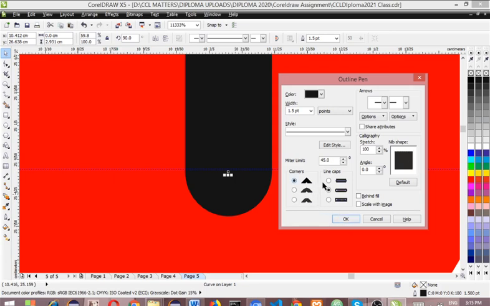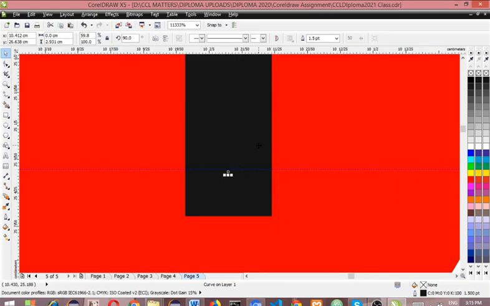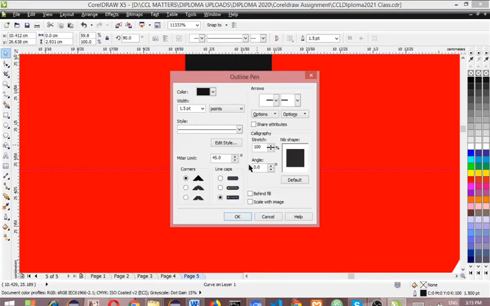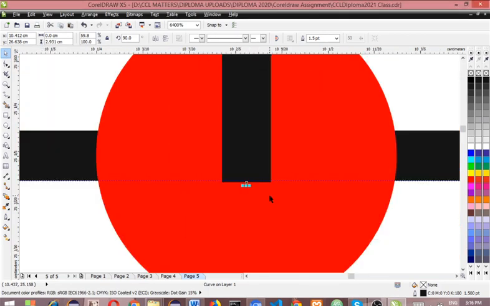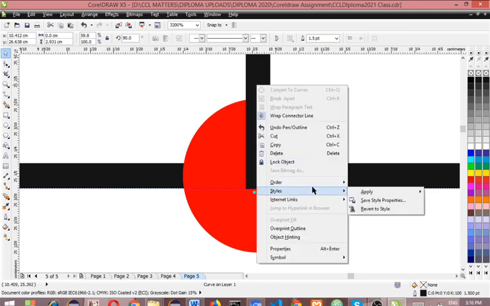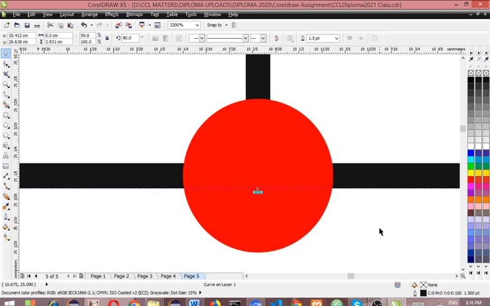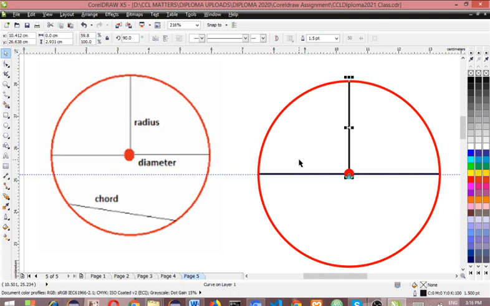But let's go back to what we're having as default. I think something like this. No. F12. It's here. Right. This is what we have. But do you know we don't want to see this line on top of this small cycle, is it? So it has been selected. You right click and go to other, back one. It has gone back. All right. Then F4 to zoom the entire object on the screen.